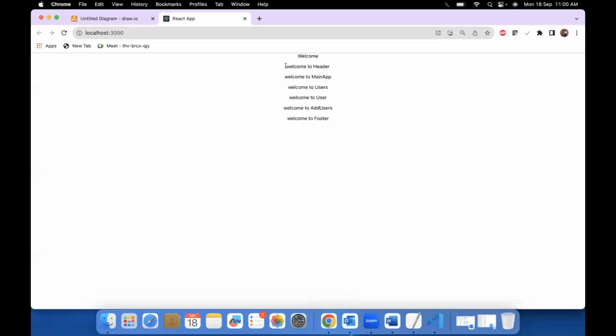And now you can see the data works just the way it is expected. Okay, so just try this and confirm if it is ready and working.